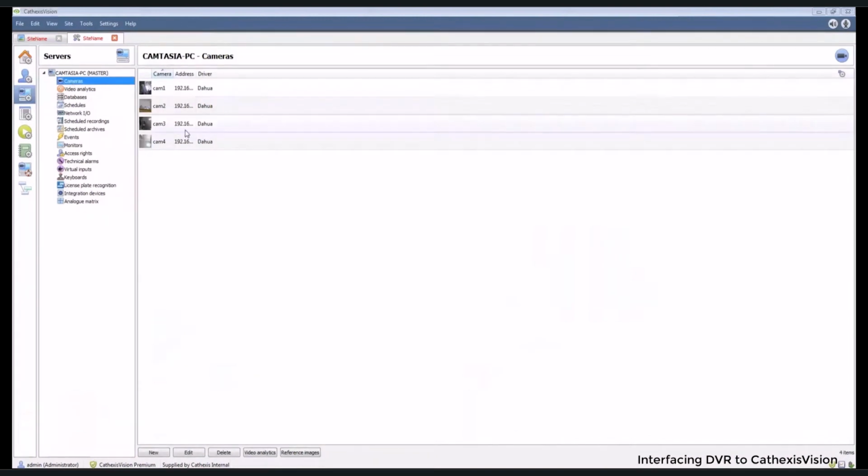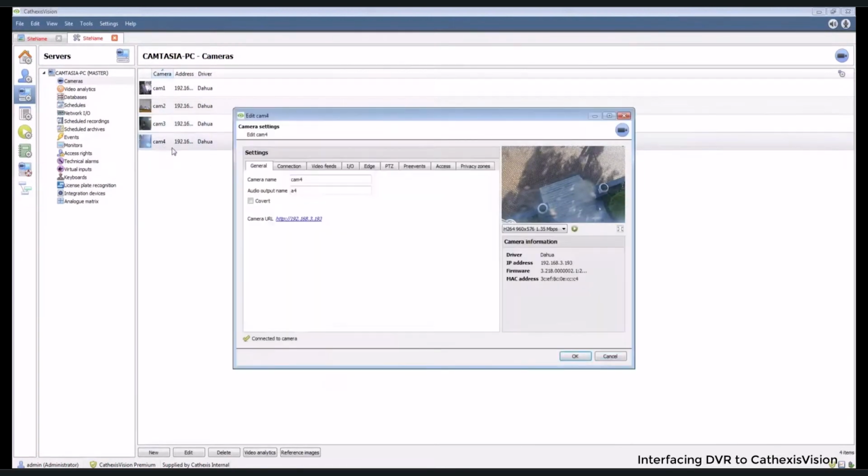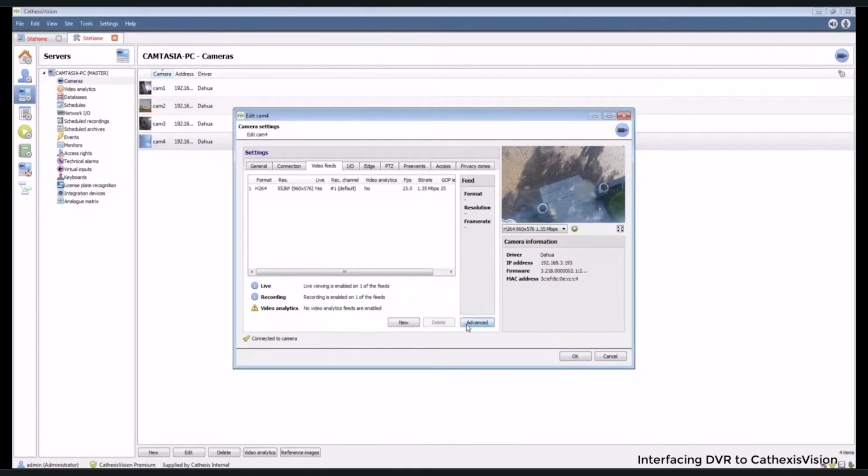Going back to the cameras that each have PDZ, you'll need to go onto each one, go to video feeds, and click advanced. You'll need to disable legacy PDZ. That will fix the control problems that we had just now. This is due to a change in the Dahua firmware.